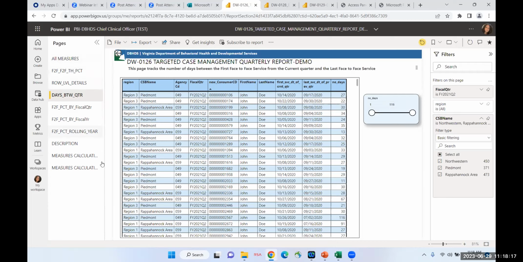Okay, so those are the different pieces of the targeted case management report. And I'm going to put a survey up, or a quick poll, just to ask some questions about what you feel like the best parts of this report are, and if you'll be using it, and if not, do you think somebody else within your organization would be using it? So if you can participate in this poll and just select what you think the best parts are, that would be great. This just gives us an idea to check the temperature and see what's working, what's not working.